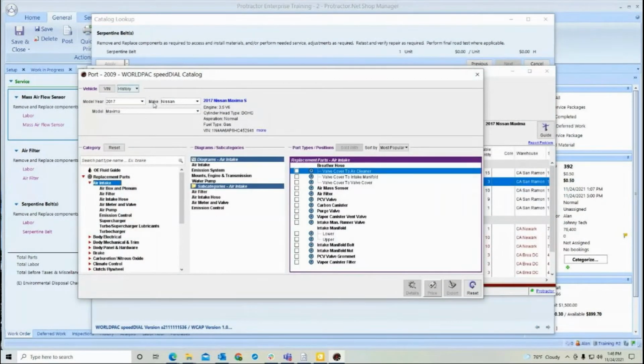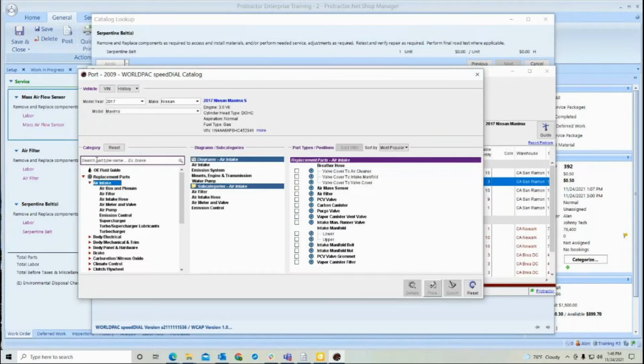Now notice it didn't bring up a belt this time. And here's the reason why. The way it searches in WORLDPAC differentiated what the actual part is. In other words, the search criteria that was in that package did not match up with the WORLDPAC search criteria. So what I'm going to do here is just change my search.